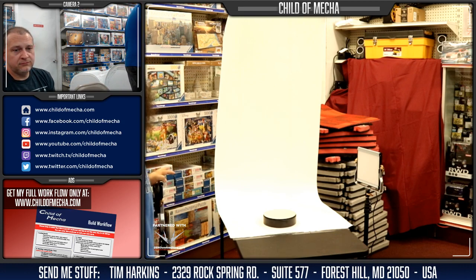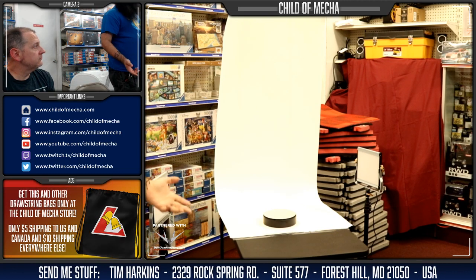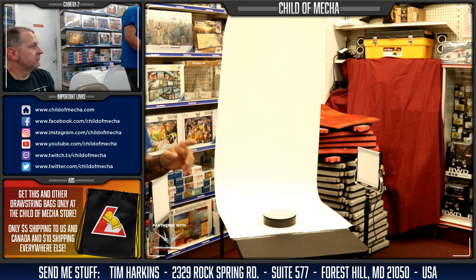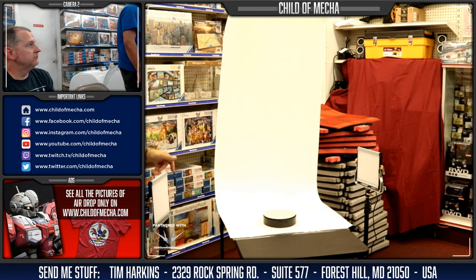These are LED lights. I got these on Amazon. Both of these lights, stands and the cases for them, it was like $120. Definitely worth it. Tim showed these to me. I bought them last Friday. They showed up Saturday. So definitely, these have been a really good investment. And then I bought a set of, these are called gels. You put these over the light, and it changes the color. So if you want to do something with a little bit more of an effect, you have the option.